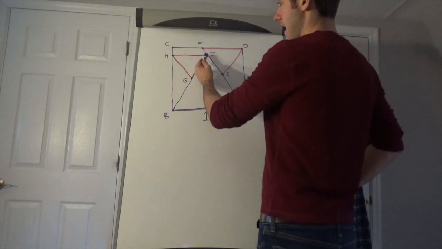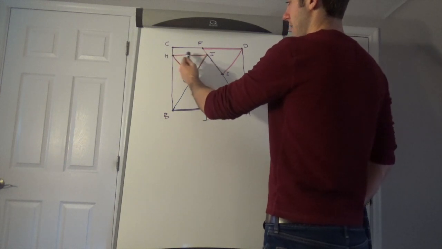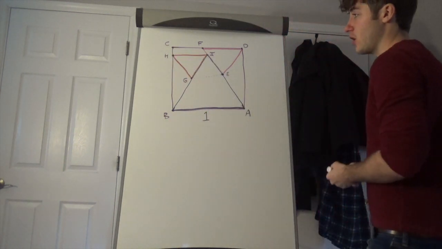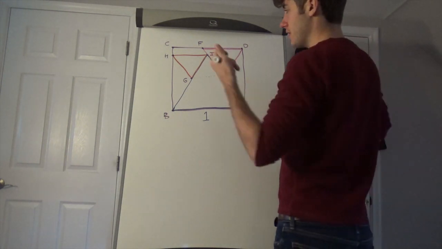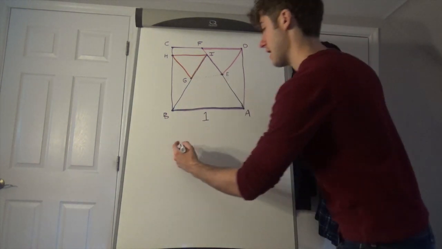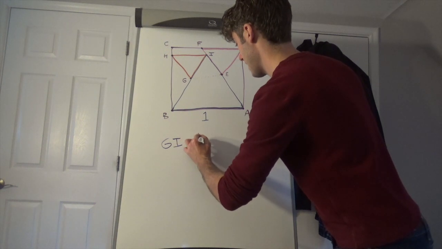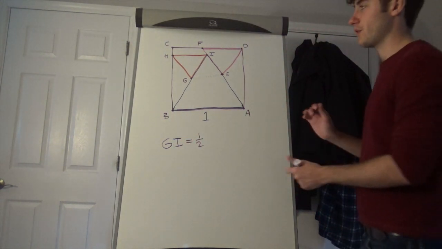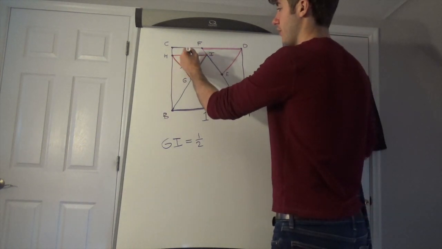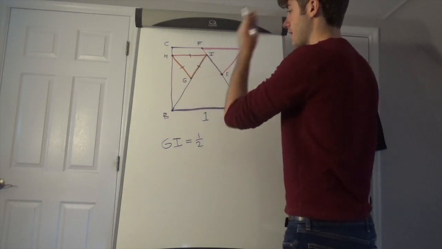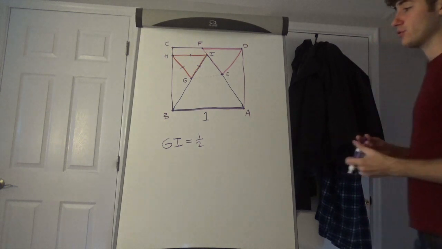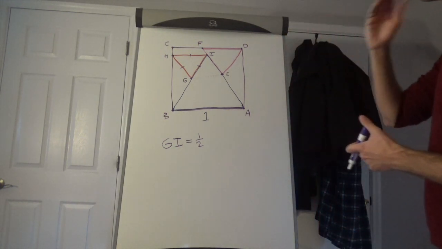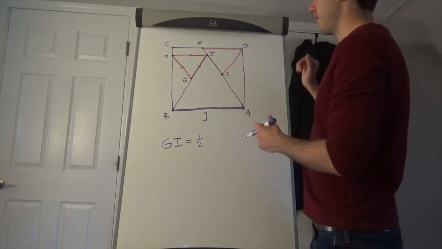So if any side of this, I guess it's brown, not orange, but brown equilateral triangle is 1/2, then all of the sides are. So we know for certain that GI equals 1/2. That's very helpful. So GI equals 1/2, and because it's equilateral, we know that all three of these sides are 1/2. We know that all three of the sides of the blue triangle are 1. That's a given. Now, how would we go about finding the side lengths of the pink triangle?